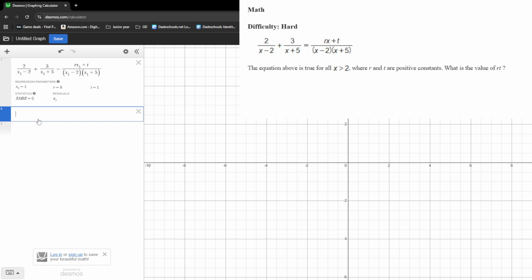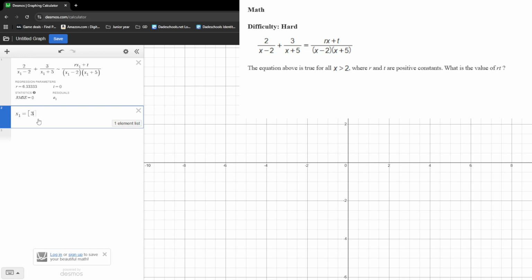So what we'll do is, we'll do the same thing we did last time. But instead of doing 1 to 10 like we had done before, which obviously creates an error because there is an asymptote, what you have to do is, instead of it being 1 to 10, we have to be greater than 2, right? So what's greater than 2? 3. It has to be greater than 2.